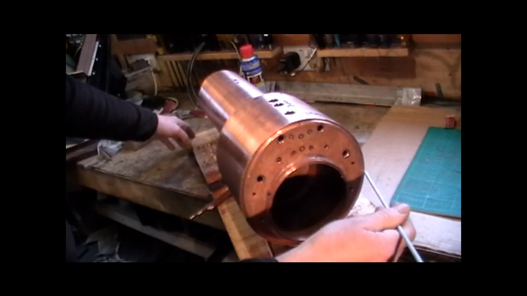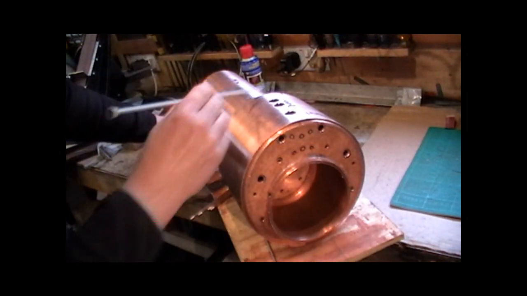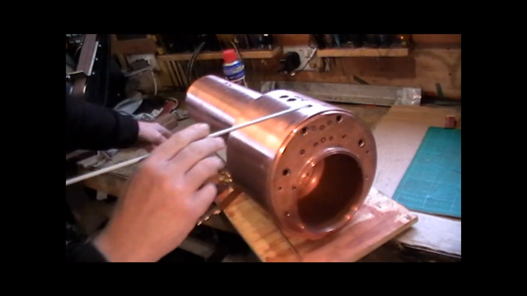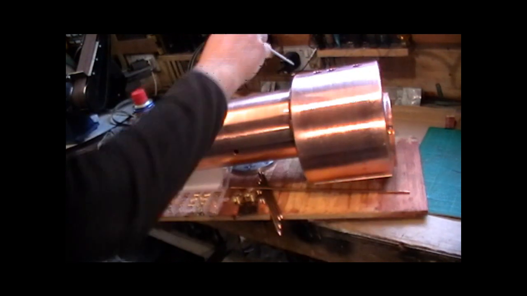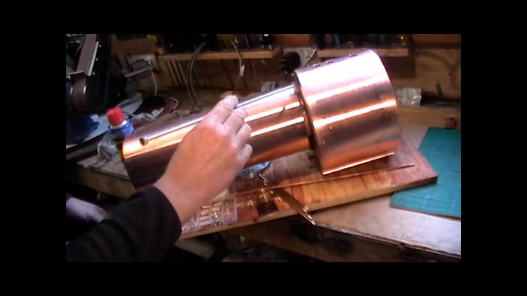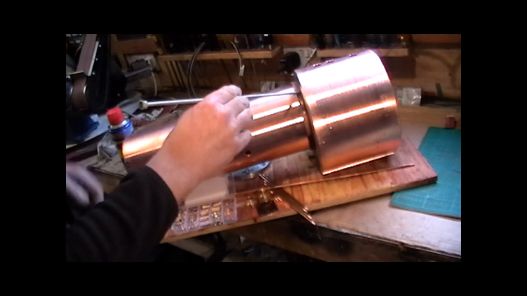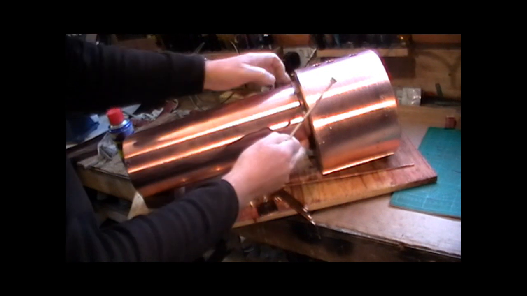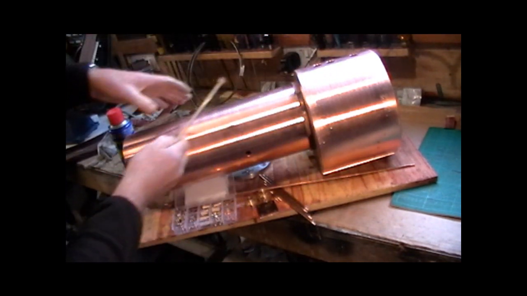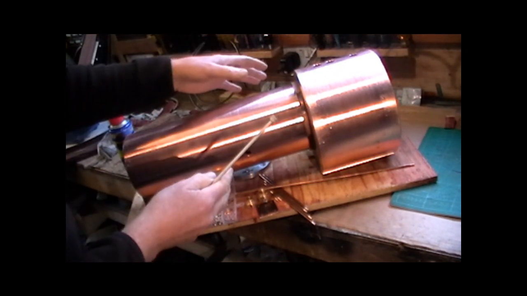Then on the outer flanges here, the back head and the throat plate, I've put four phosphor bronze screws in. Then on the throat plate, inner flange for the barrel here, I've put four screws in that and got everything lined up before I position them holes.